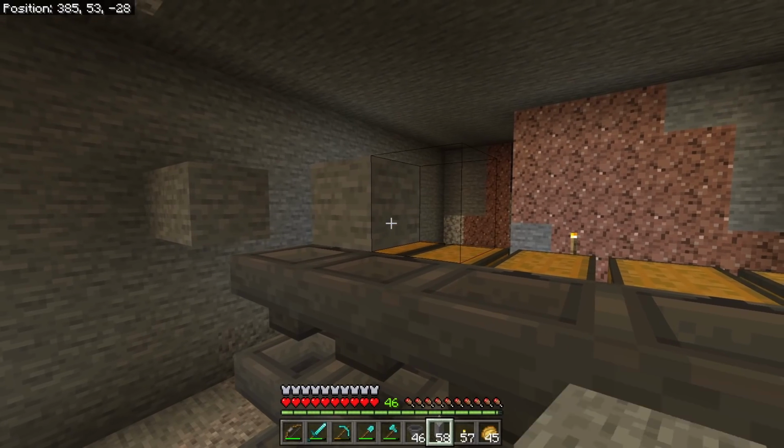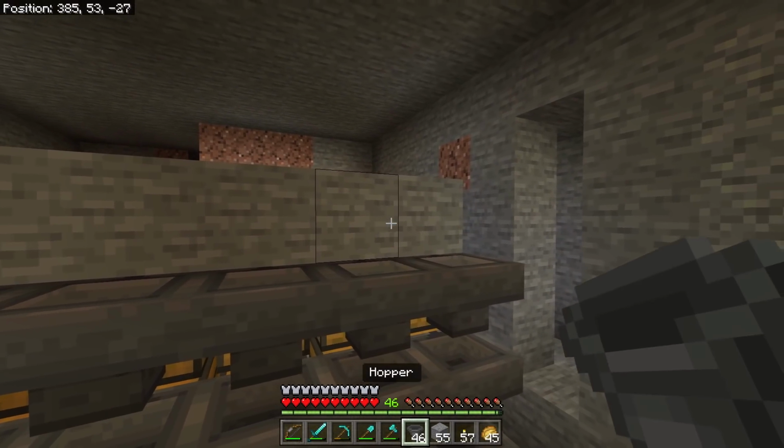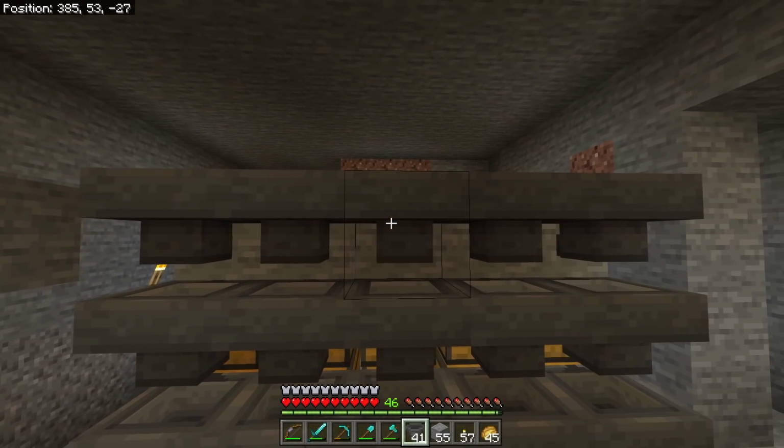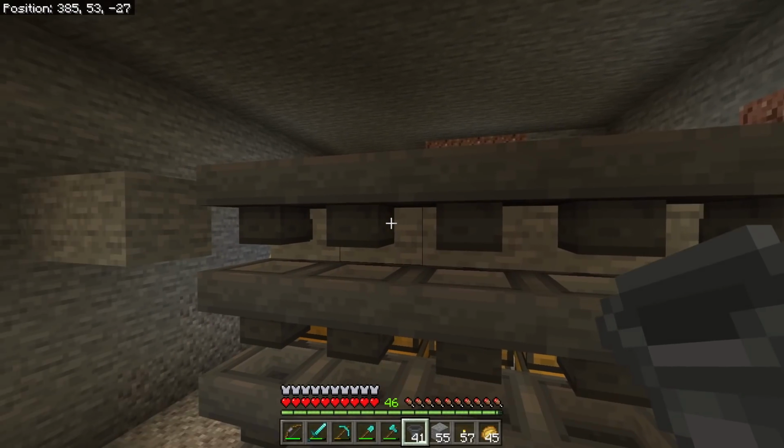We're going to put some temporary blocks right here on top of the back of these chests, and we need to face one more set of hoppers going into the back. They've got to face forward just like this. They cannot face down. Make sure they face forward.